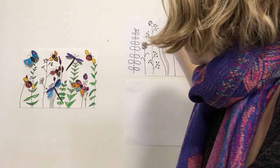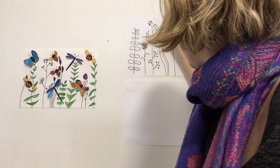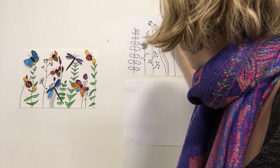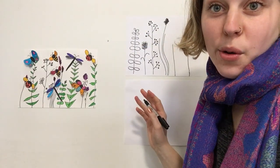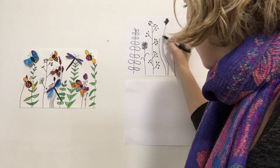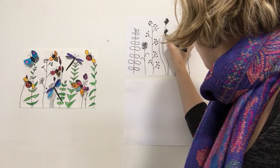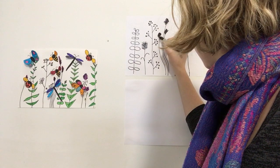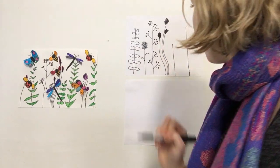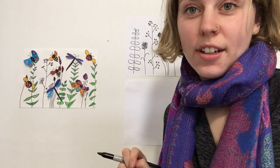There we go. Now for this one, the three, it's gonna be kind of like this one, but it's a little more fun because you get to zigzag. So you're gonna start at the top and you're just gonna go side to side zigzagging. You can make them wider or shorter. It's a bunch of zigzags like that to give the illusion of a flower. So I'm gonna do the same on these other two. I'm gonna start small, go bigger, go small again. So you start small, then you're zigzagging there.